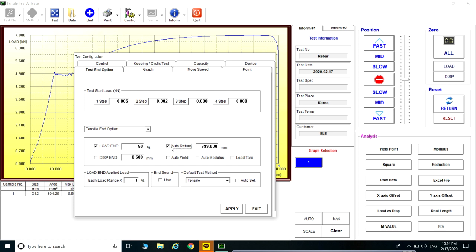You have your auto return options. Be careful with the auto return options because if you're doing tensile tests, you could pull two test specimens apart and then it'll auto return to its original position and it'll smash the two test pieces together. If you're doing compression, auto return is an option, or even bending, because the crosshead is moving down to break the sample and then returning back up safely. Whereas tensile, it's pulling them apart and then it'll return back to its original position, which will damage the specimen.